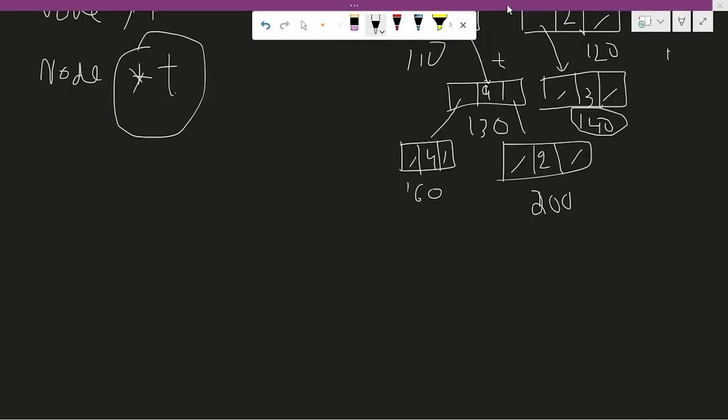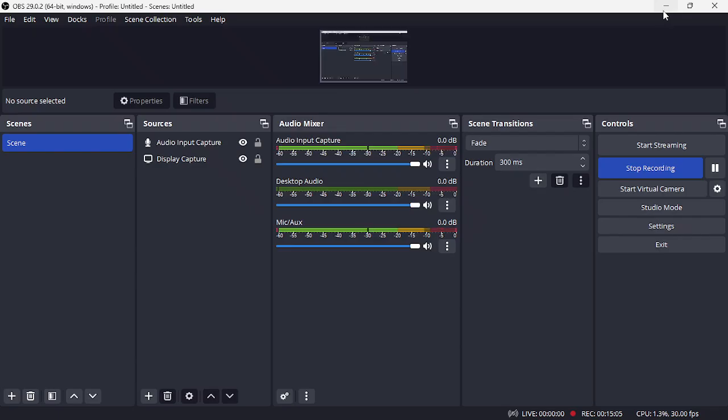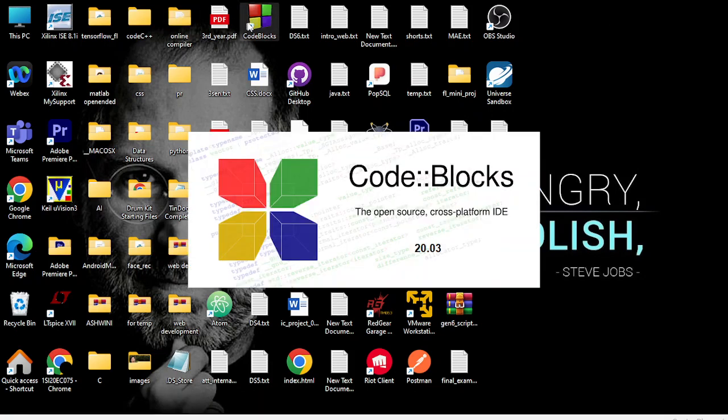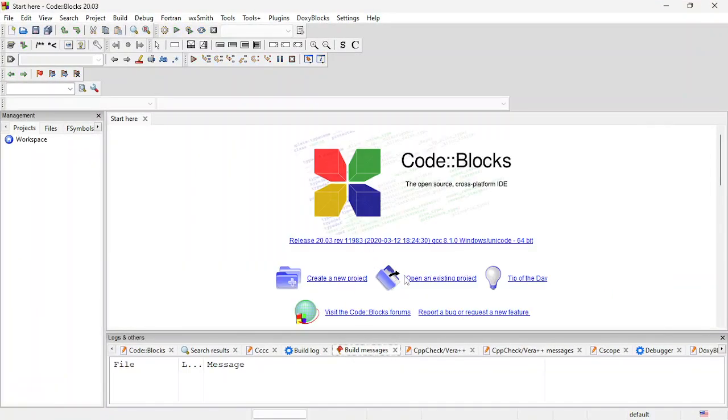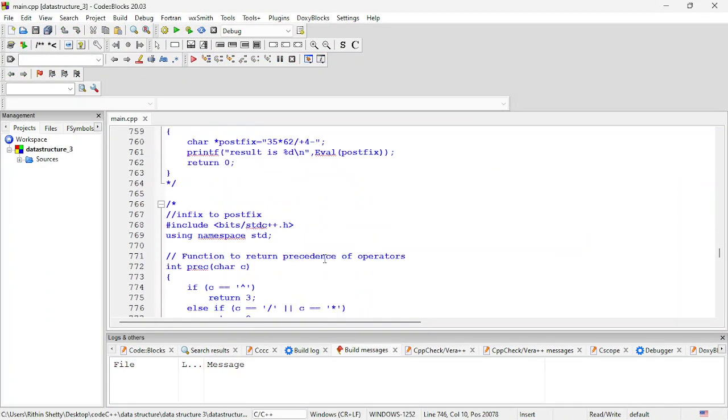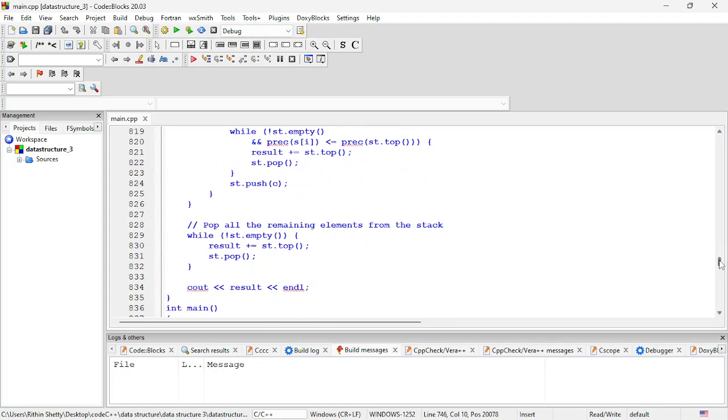Let me use Code::Blocks. I will open the existing project. Okay, now I have Code::Blocks.